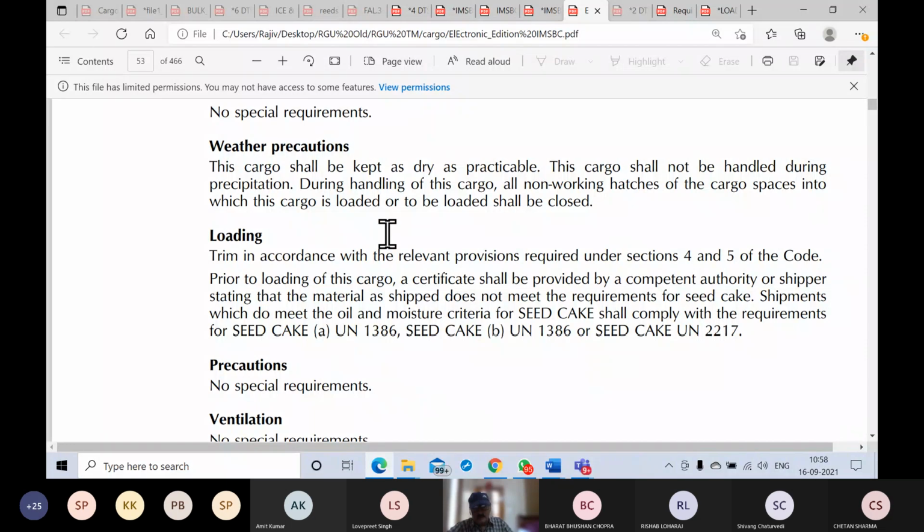If you have to note this cargo, then you have to go back to this and refer to it. But the main thing is that you will obviously come back to the shipper's declaration, the MSDS, which will be based on this. In addition, whatever experience he has got for loading this cargo, he will add on to the shipper's declaration, but he cannot miss out anything. As a matter of fact, the advice normally given to chief officers of bulk carriers is that once the MSDS has been received, do not trust it totally. Must go back and refer to the IMSBC to see that it is compliant.